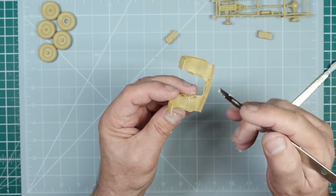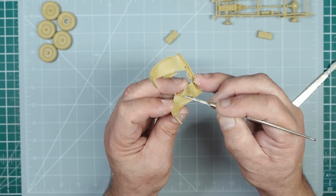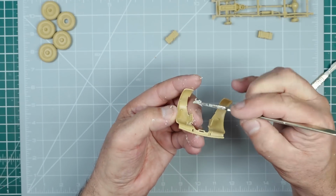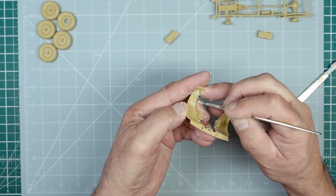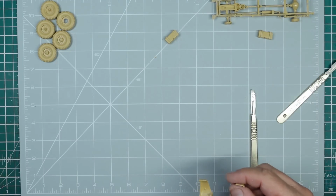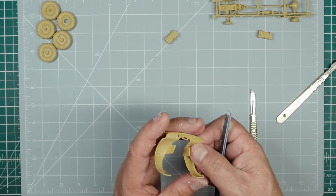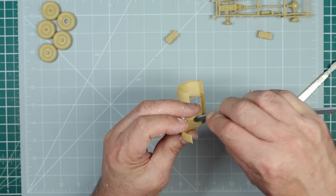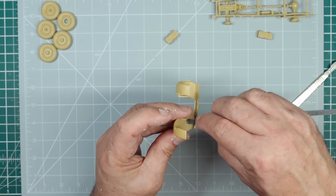Because we're not after perfection, we just want to get rid of these ejector pin marks, because yes, they're underneath the fenders, and yes, you're not going to see them, but it'd be nice to just have everything nice and smooth and not all full of ejector pin marks. Because you never know, if you enter this model into a competition, there might be 6 of these, and the person that's doing the judging may have just built one, and they'll think, I know, let's see if any of them have the ejector pin marks left underneath. And there might be only 2 that have done this, so you're in a competition against one other instead of another 5. So always good to remove them if you can.